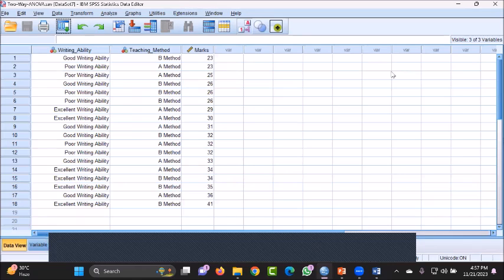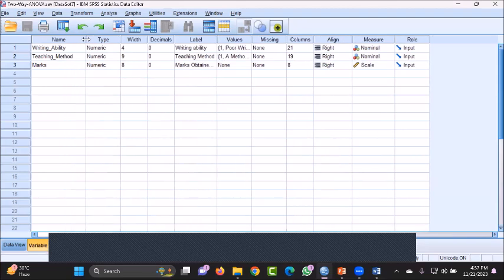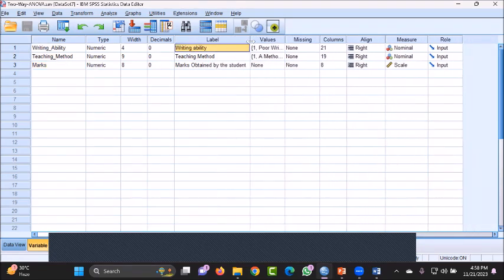You can see the data. Here we have three variables: writing ability, teaching method, and marks obtained by the student.